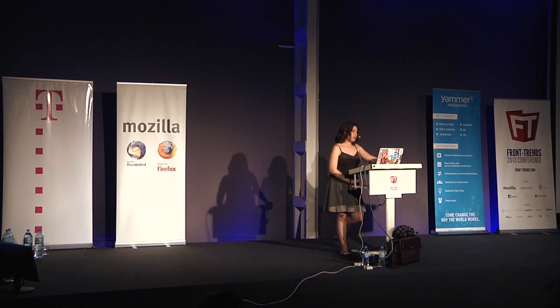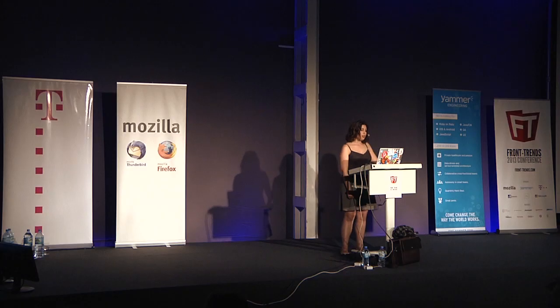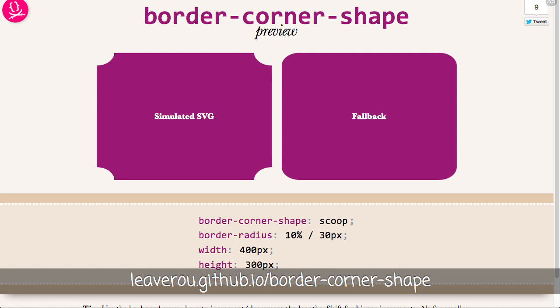And the coolest of them is called border-corner-shape. You'll be able to use it, assuming that it actually doesn't get removed from the draft, because it's currently in a very early draft, so anything could happen. The name could change, the functionality could change, anything. But it's currently in the editor's draft, so if it remains, you'll be able to use border radius to define the size of corners, and you'll be able to have many different corner effects.